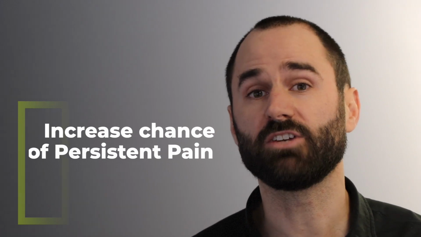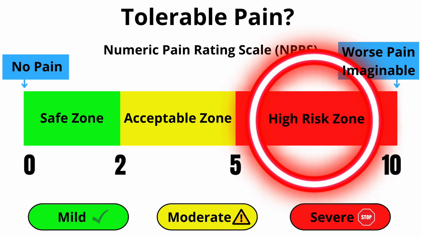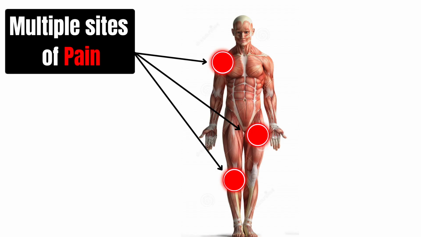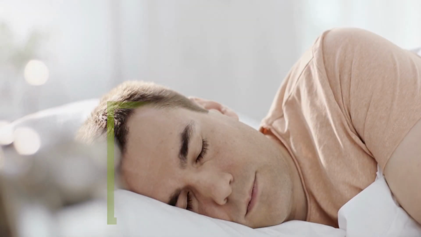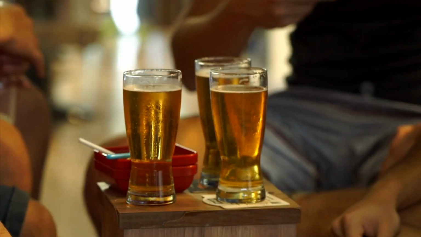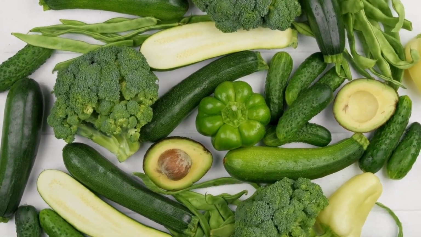Here are some factors to be aware of that will decrease your prognosis or increase the chance that you get persistent pain. Number 1, a high level of pain initially. Number 2, psychological distress. And number 3, multiple sites of pain besides the low back. When dealing with back pain, the more healthy you are, the less likely you're going to have it or the faster you're going to recover from it. Exercise and movement is a big part of that, but there are some other factors that we want to consider too. Good sleep is highly protective. So if you're not sleeping very well or your quality is poor, increasing that is going to help. If there's excessive drinking or smoking, decreasing that will definitely help. You also want to eat an anti-inflammatory diet and be as nutritious as possible.